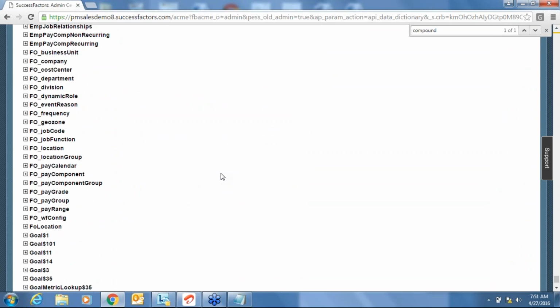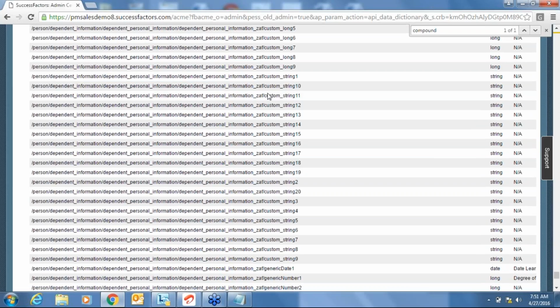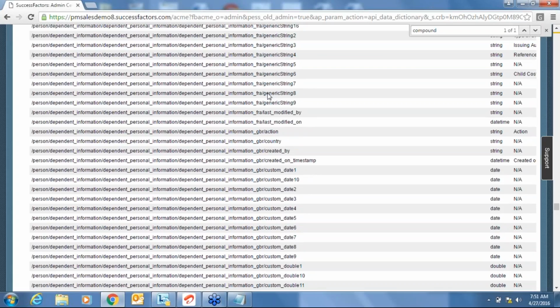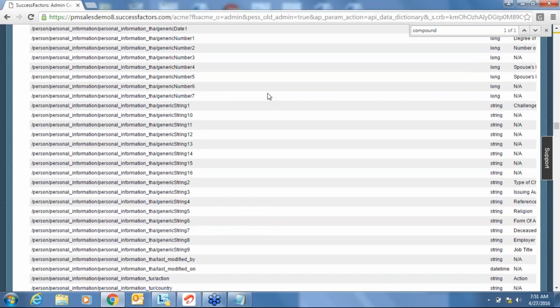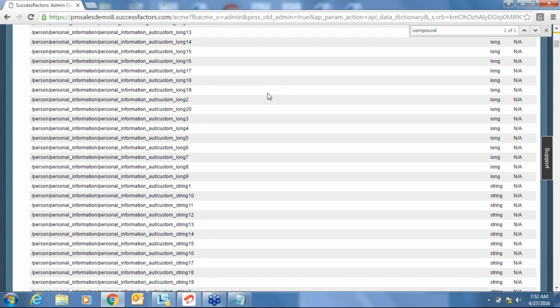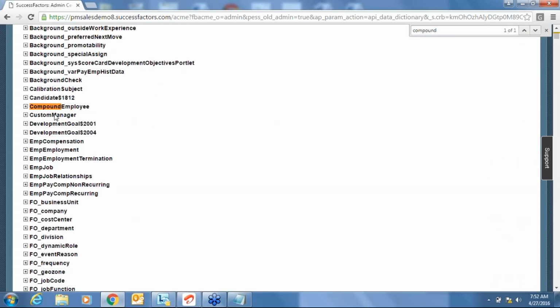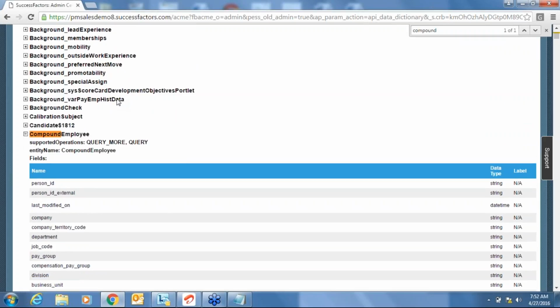Okay, you have each and every one separately also. For example, business unit, if you want to call it, it's a foundation object, right?